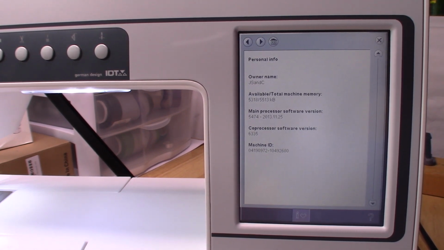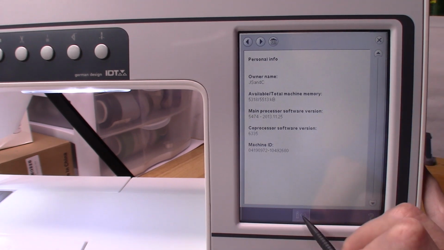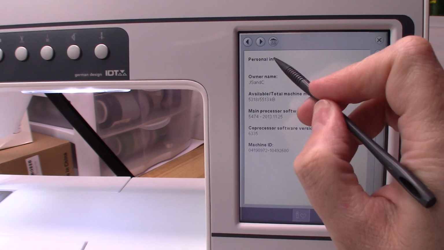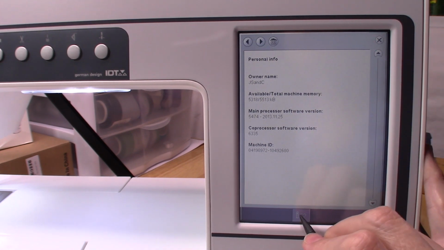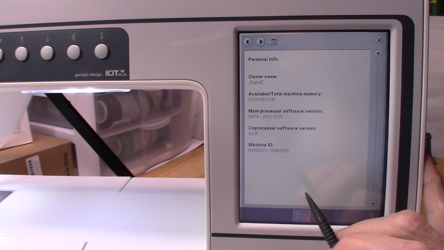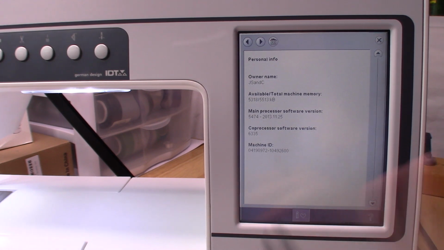And when you touch the info button icon on the taskbar, you have two options to select from: personal info and notes. So you have personal info, and it says that personal info contains the owner's name, machine, software information, and serial number.